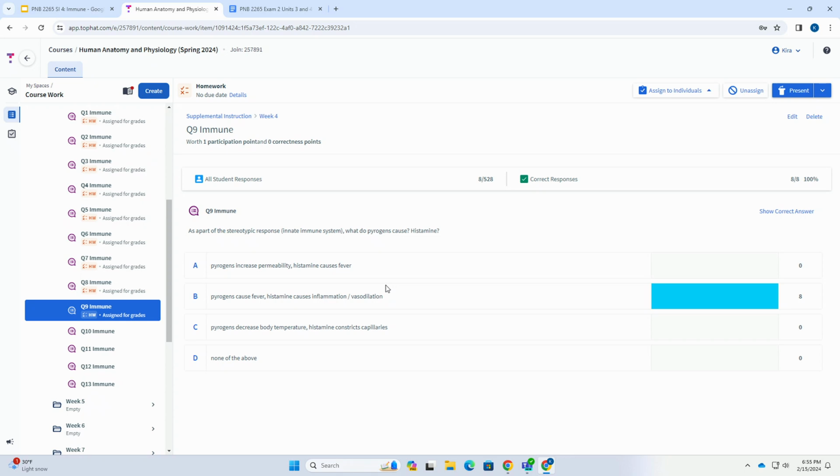So increasing fever increases the speed of movement, and then vasodilation helps increase the radius of the vessels to get more white blood cells to the region. Decreasing body temperature would slow things down, and constriction would decrease the amount of white blood cells that got to the region by allowing less things through them.